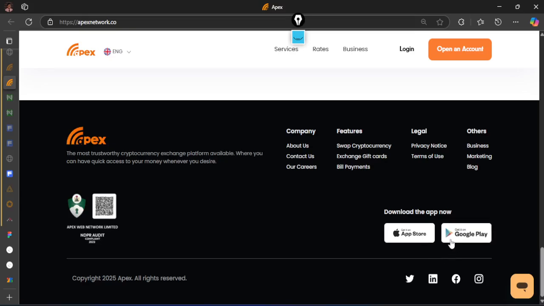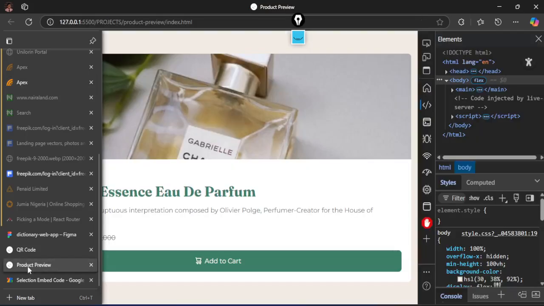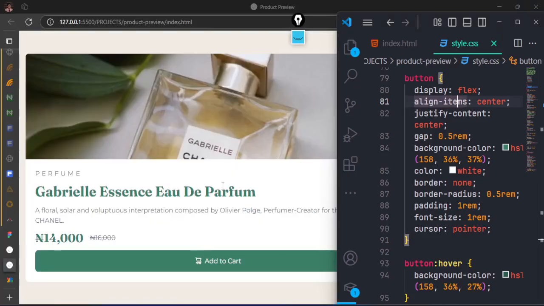You can see this one and look at what they did. When you're there, it's just shifting up. So it all depends on what you want to do, just to give the user the illusion that they are on top of that element. And it normally happens with buttons like that.